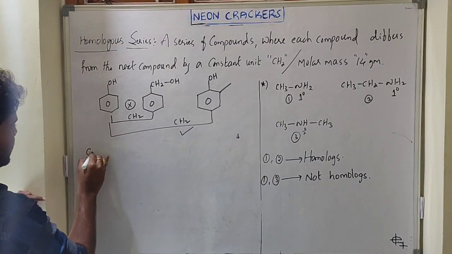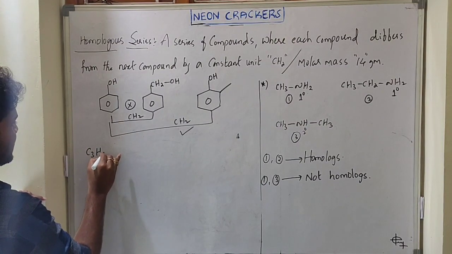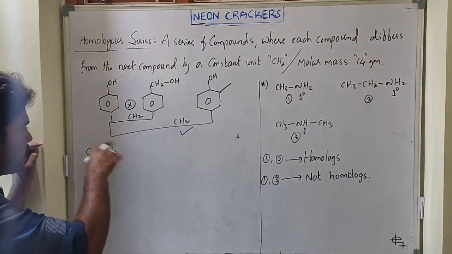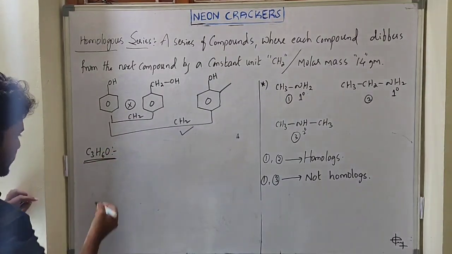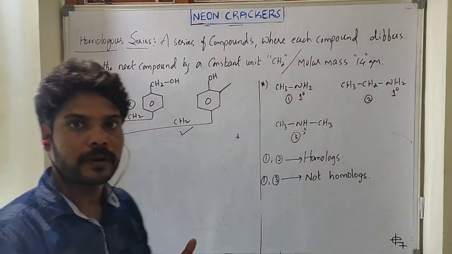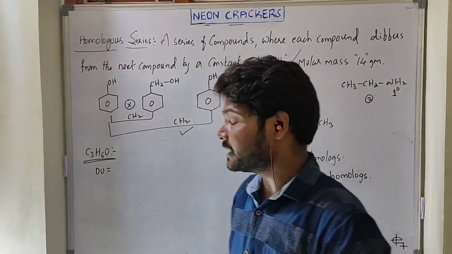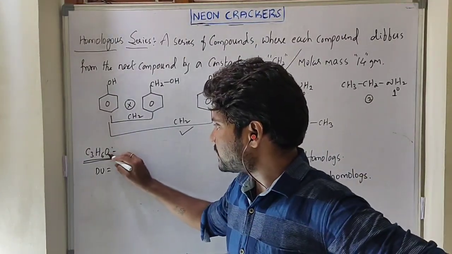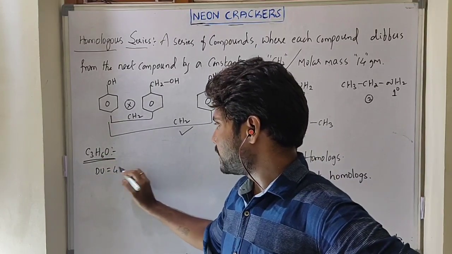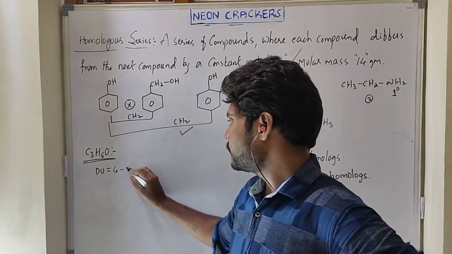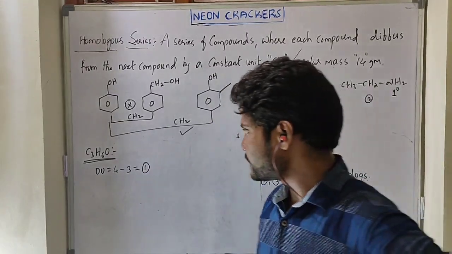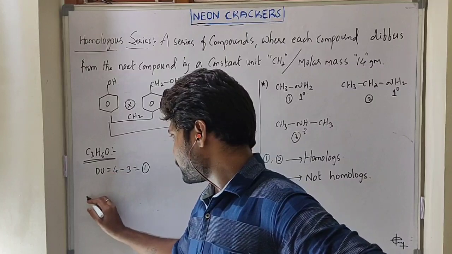Suppose in a descriptive manner, we say C3H6O, and we have to draw a few structures for this molecular formula. Let's check. For these kinds of questions we first have to find the DU. The shortcut: what is the DU? Oxygen is neglected. So (3 plus 1 is 4) (2 times 3 plus 2, minus 6) upon 2, which is 1. So DU is 1, and 3 carbons are there.